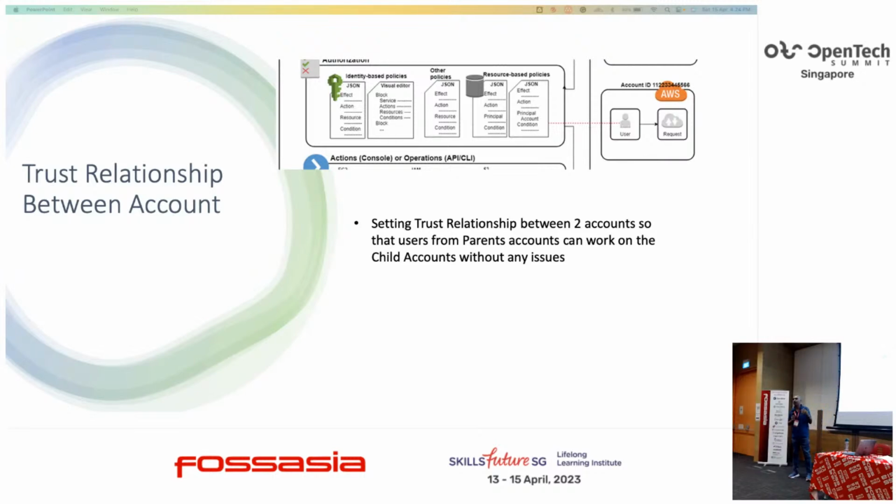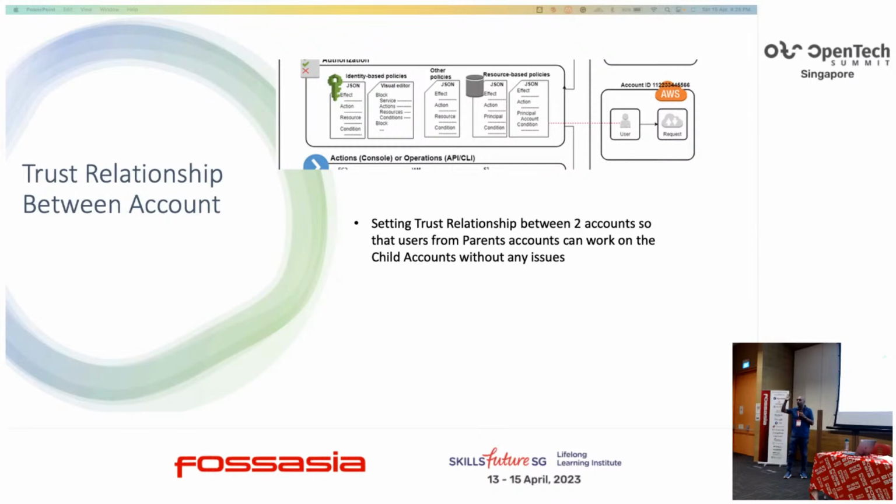Once we create an account, as we see in Organizations, we can create multiple accounts. If from one account we want to access another account, we have to build a trust relationship between them. If the trust is not built, you cannot make a connection to that account and work on top of that.